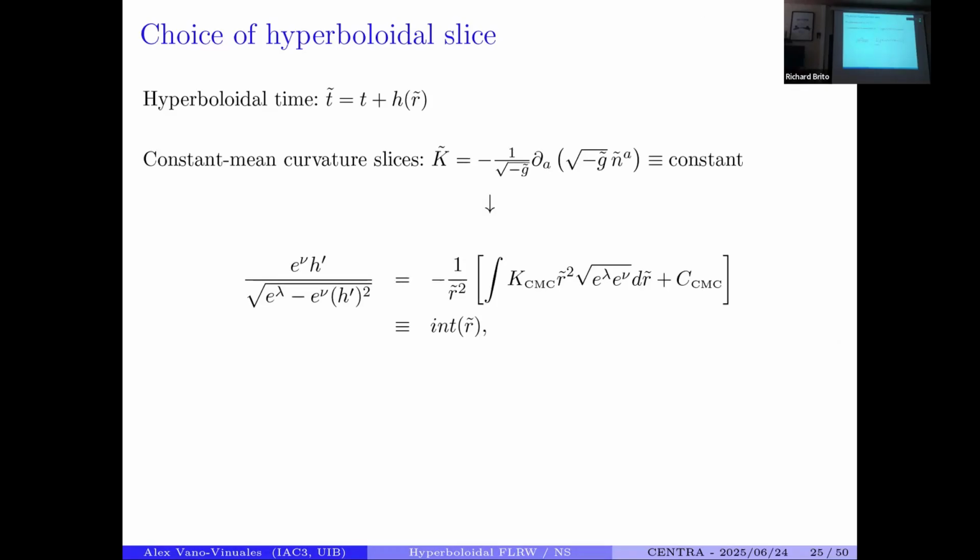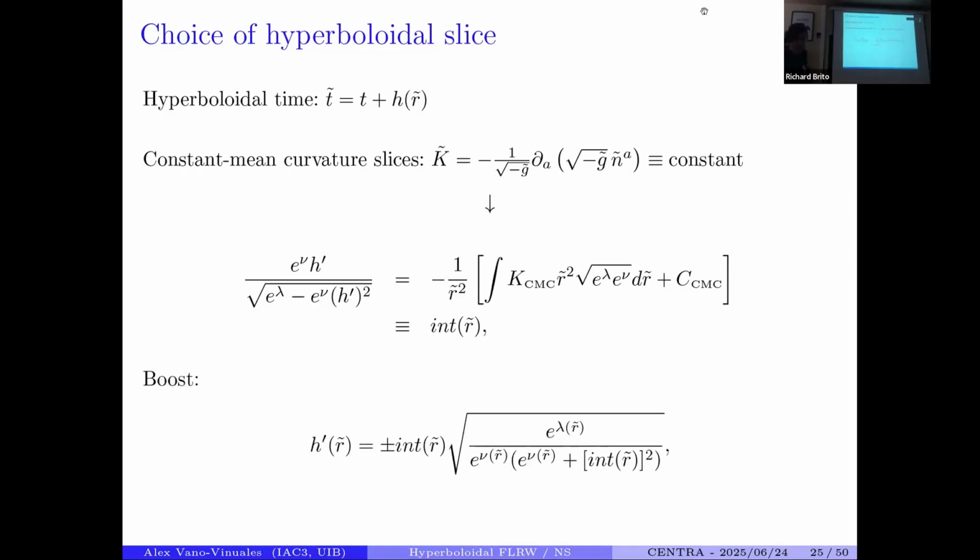In this case, I am calculating h1, and the h prime by imposing that my hyperboloidal slice is going to have a constant mean curvature. No need to look into the details. Basically, this is the relation that you need to solve for h. This is something you integrate by assuming that k is constant, and then you solve this numerically. So you do the expression for your, that's also called the boost. That's what you need to actually construct your metric on a hyperboloidal slice.